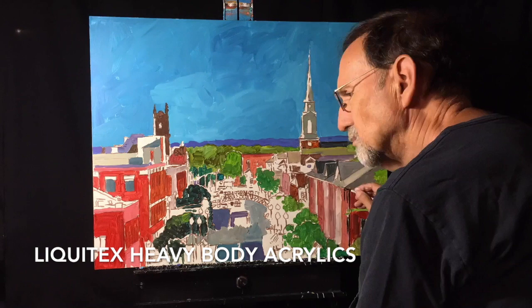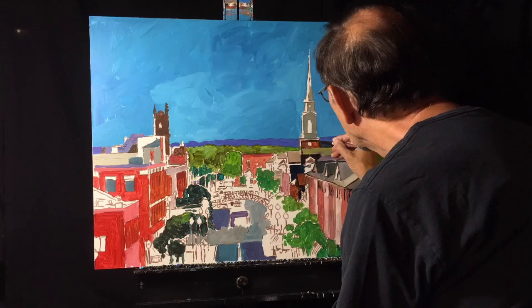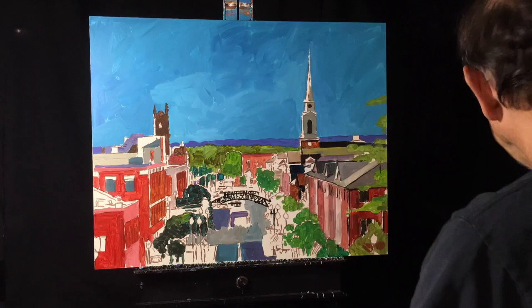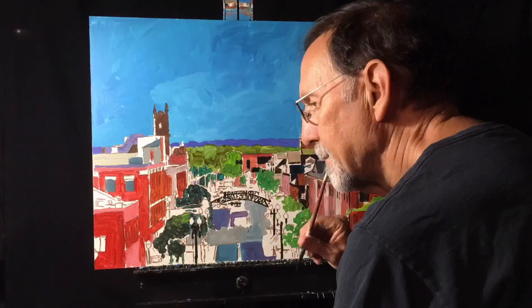Now I'm adding more detail, adding dark areas of detail, roof lines, windows, lots of detail. Still using acrylics for the undercoat. In just a minute, I'll begin my second layer of paint with oil paints, but for now, I'm just trying to establish a dark and light pattern.